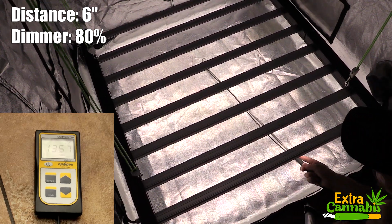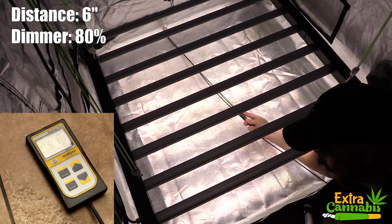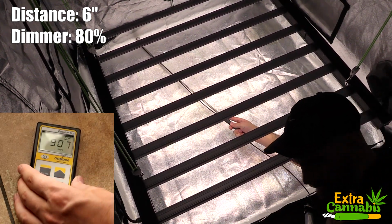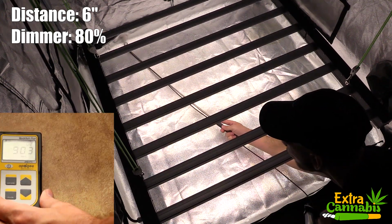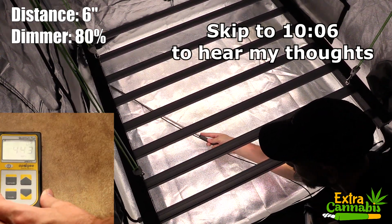I'll start off 6 inches away. This is a 2-inch sensor, so really the height is 6 inches from the top of the sensor to the light. I'm really not going to talk in this video, maybe towards the end. I'm going to let the measurements do the talking.